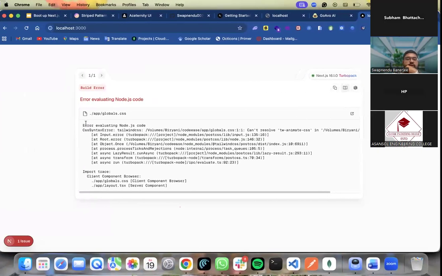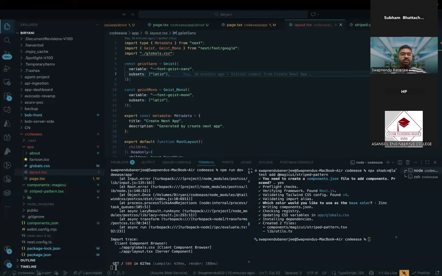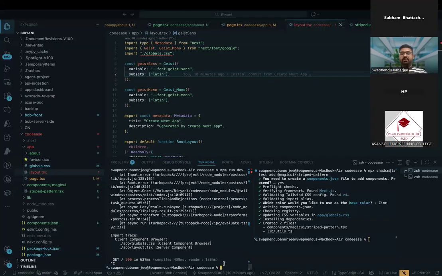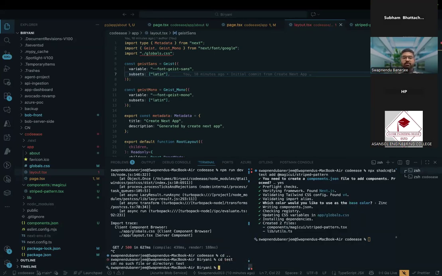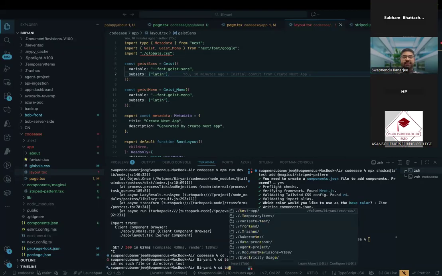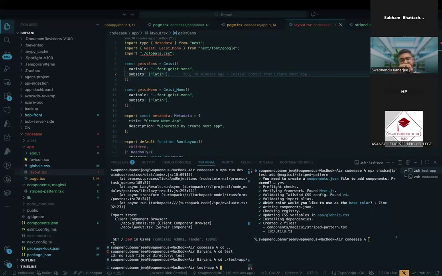Okay, there might be an issue over here. I'll go to another directory and show you this thing. I don't know, there is a bit of an issue over here. I won't waste time because I'll go to another project that I have already created for you. Let's go to the test app and see from there.